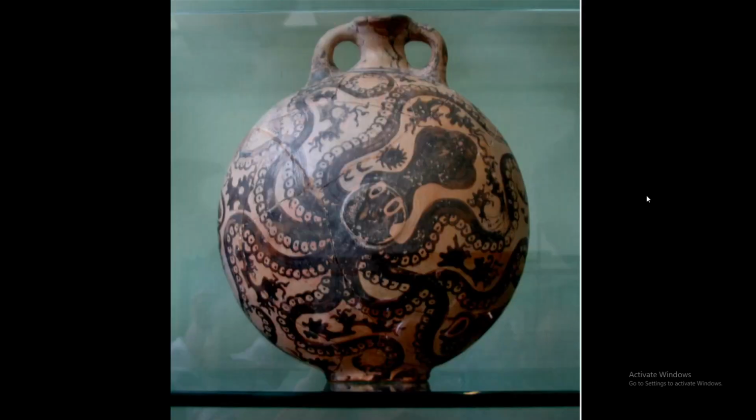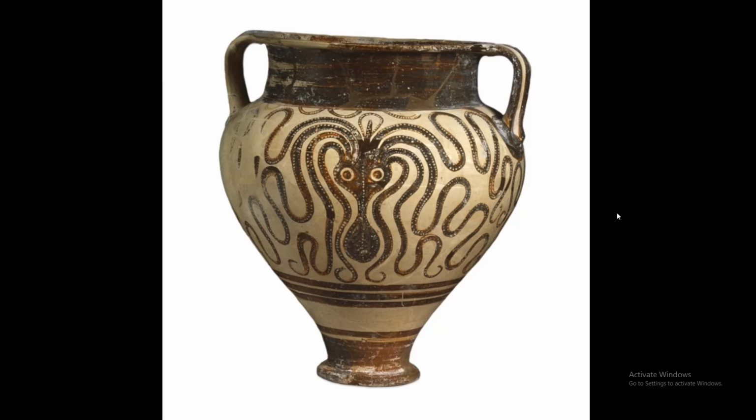We come to more of the decorative aspects of the pots. And again, the Cretan people, the Minoan people, love to do these decorations. Very lifelike, very energetic. Here's an octopus wriggling around on that pot. Here's another one. And this pot shows more of the very, very early Greek kind of classic appreciation for shape.